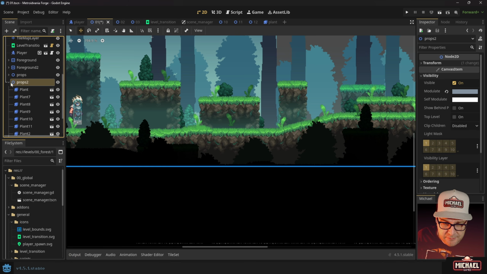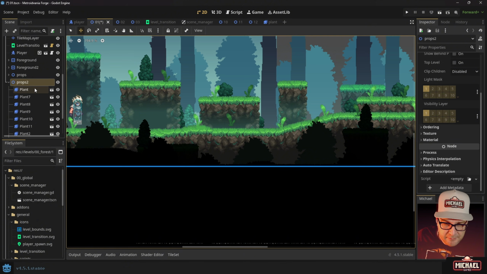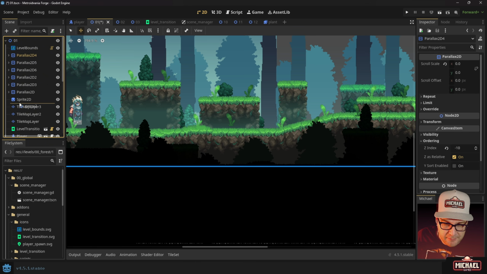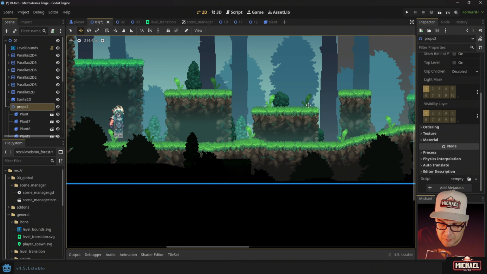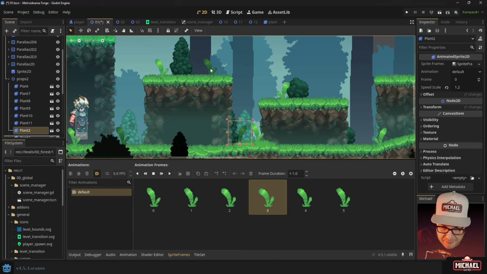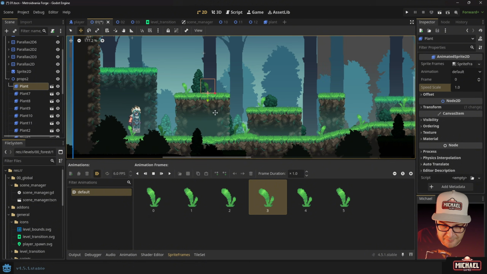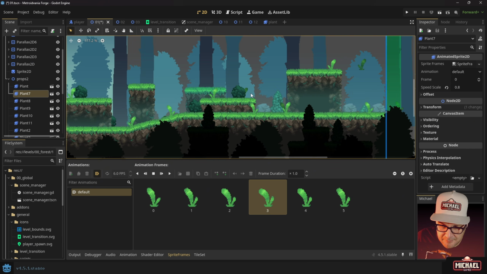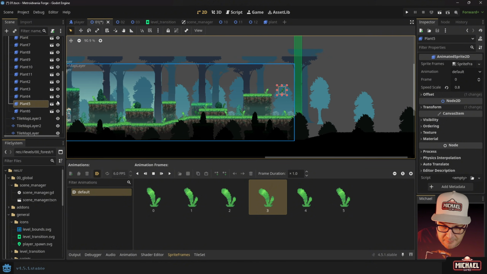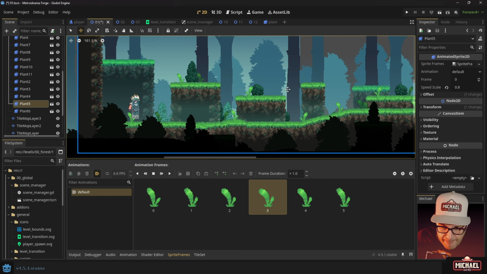And then we can take these. Now we probably need to move them. Let's go ahead and, you know, we can maybe just take this prop thing and drag it way behind at least our regular tile maps so that it's in the background a little bit. And then we also probably need to come through here and select some of these and move them about so they're not, you know, totally obviously repeating the other ones that we've got. Oh, that one looks nasty, floating up in the middle of nowhere. Okay, so there we go.